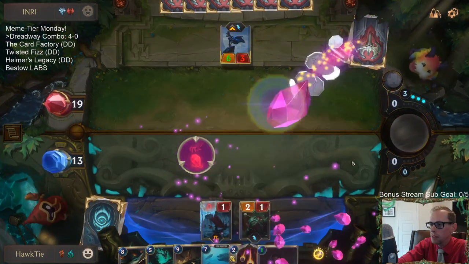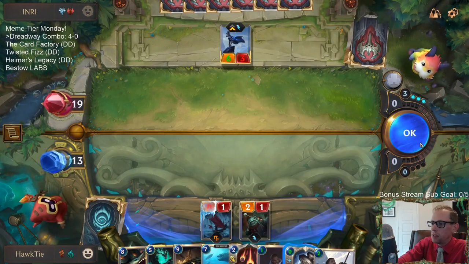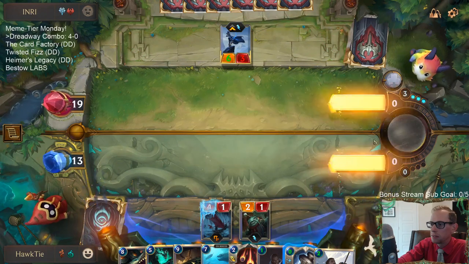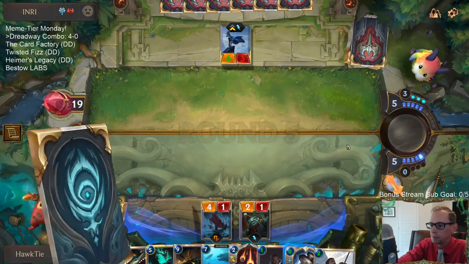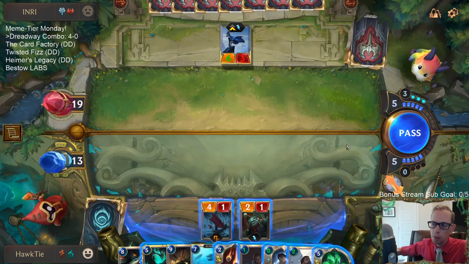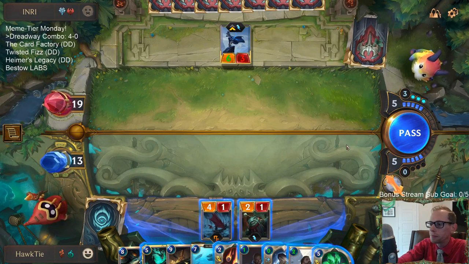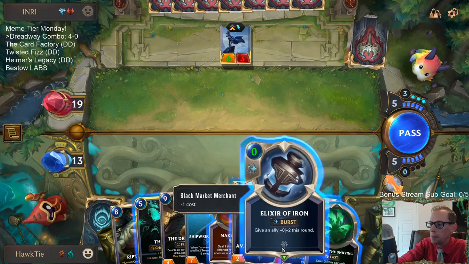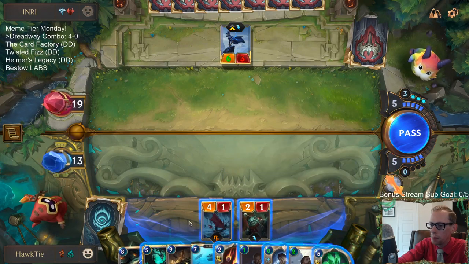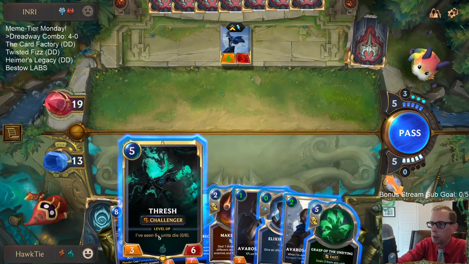You dropped something. Ooh, I like zero mana Elixir of Iron. And two mana Avarozen Trapper. Alright, so they're definitely gonna just Brittle Steel my 4-1, right? Like I attack in, they just Brittle Steel the 4-1. Like that's happening, right? Basically the question is, do I want to go Sentry plus Trapper and maybe have Make It Rain, or do I want to Thresh?